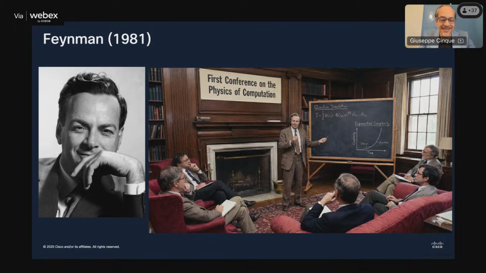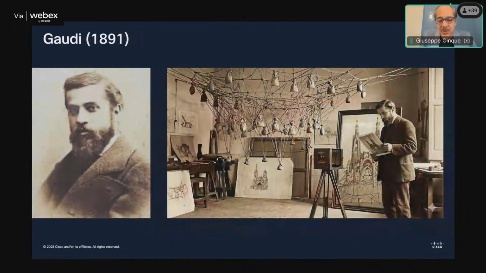And he said, okay, but how is nature able to compute? There must be something in nature that is able to treat those untreatable problems. And so in some sense, he thought, if we have this complexity in nature, maybe we can use nature, we can use quantum mechanics, to compute quantum mechanical problems. And this is not a new idea, right? We have seen many times that computing could in some sense be mechanical.